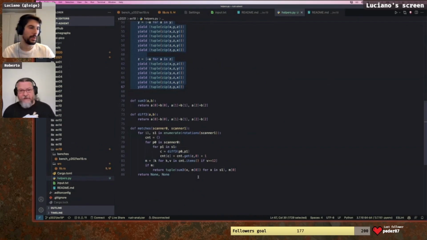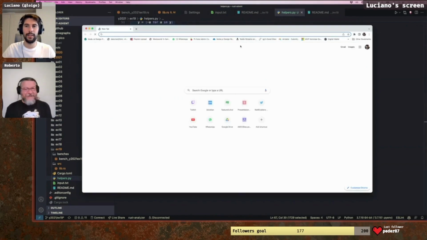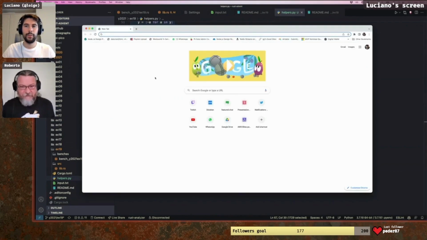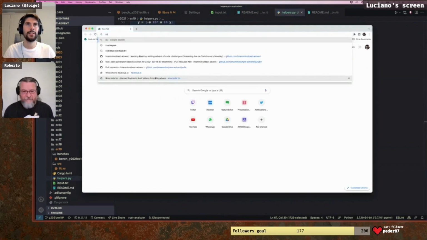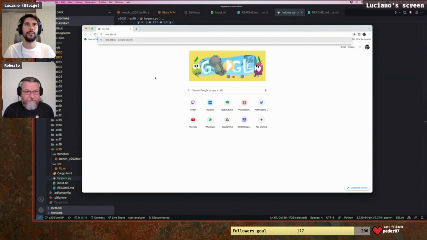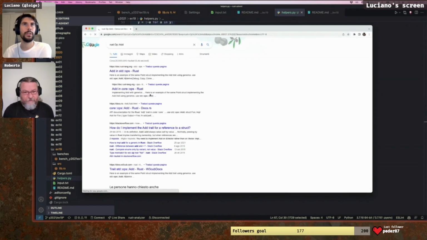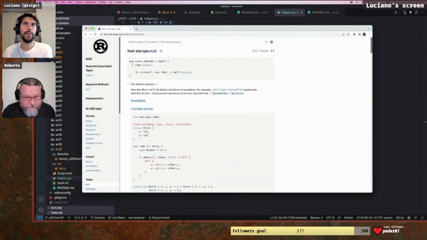Okay, cool. I never did that, so let's try. Let's check out the documentation because I don't remember. There is a trait. I think it's op add, something like that. Rust ops add. Let's see if my memory is good. std ops. Yeah, pub trait Add, and then you specify this. Oh, look at this example. Very close to what we need. Copy paste.